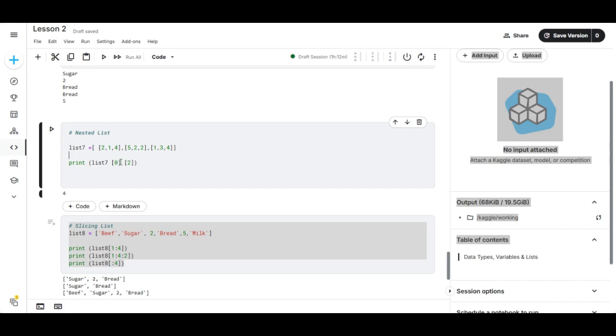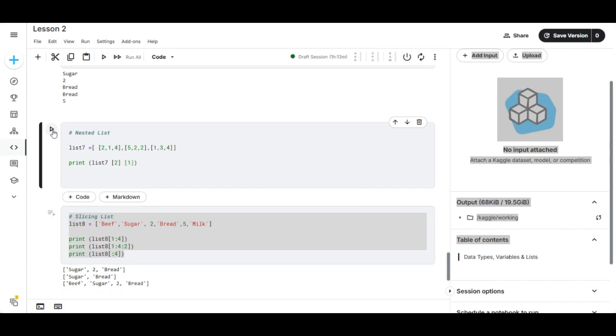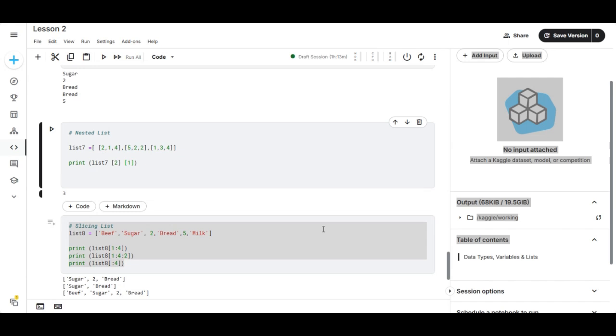Now let's try something. Let's change this one to 1. That means we want to print the third one, index 2, of this second cell. We run it. You see it is now 2. If we choose 2 here, let's say we want to print index 2 of 1, which is the third cell of the second one, we run it. It gives us what? 3. Okay, so now we make progress.